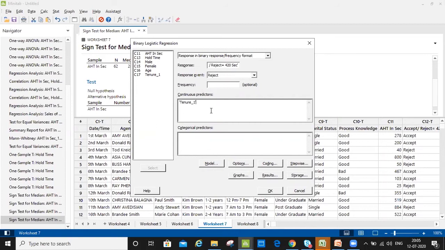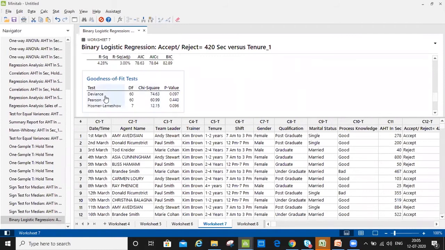Absolutely. I have a hypothesis, so I will check with the help of a hypothesis test. The null hypothesis says that accept reject has no impact on the tenure of the employee. And we know tenure is continuous data because tenure is 30 months, 20 months, 5 months, 6 months in the organization. So it is something which can be taken into different units. Okay, so let's do that. I put that number here.